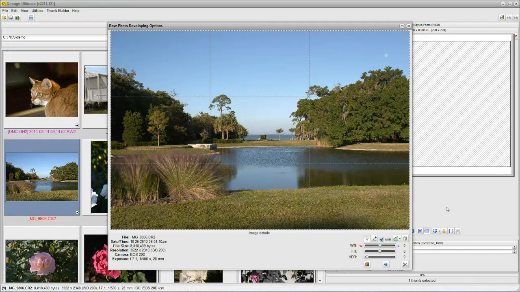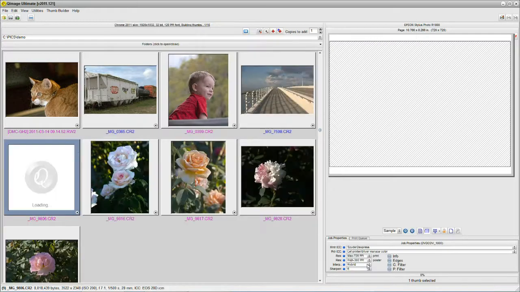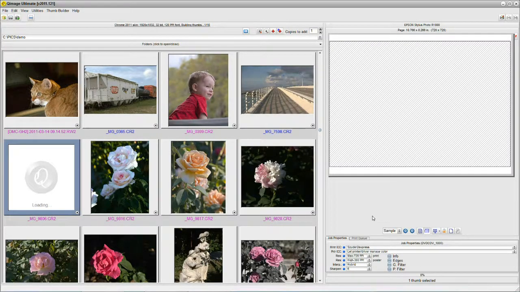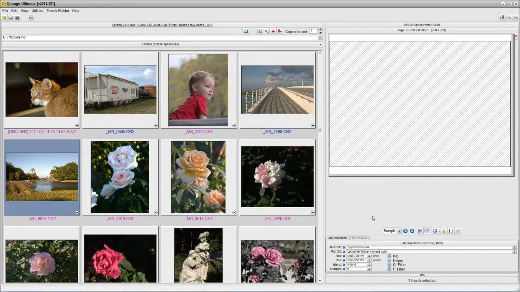Okay, so I just put a check mark in there, and whoa, look what happened. Everything got brighter and finer looking, and it's showing me the actual sunlight that's coming down. It was 9 o'clock in the morning, right here. Okay, 9:04, and that's a pretty good representation of what that picture really looked like. I'm going to accept this one. So I click here, save and close. And there's another example of how you can use the tools built into Qimage Ultimate.